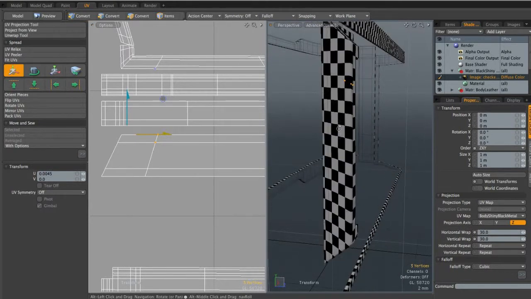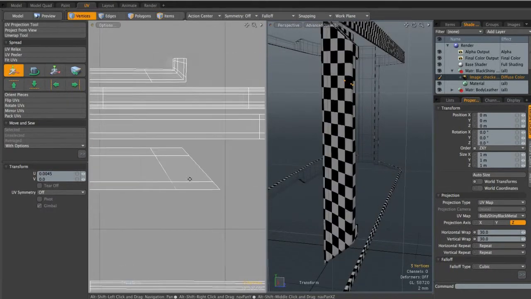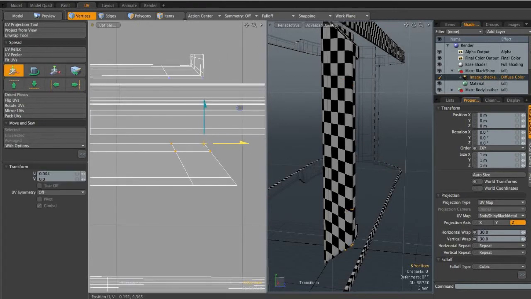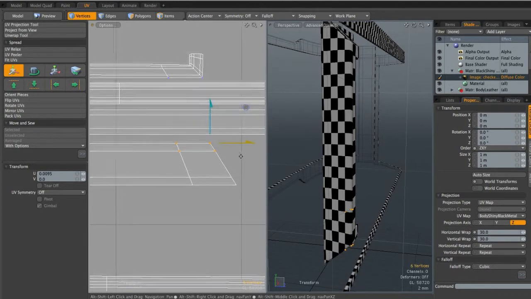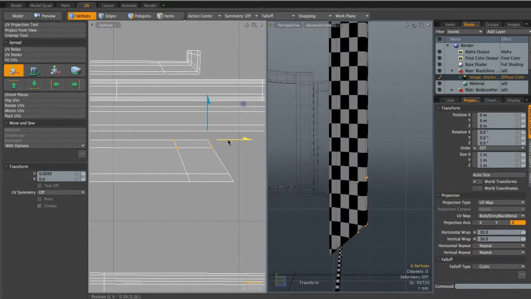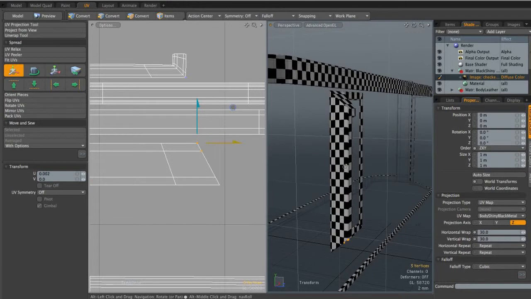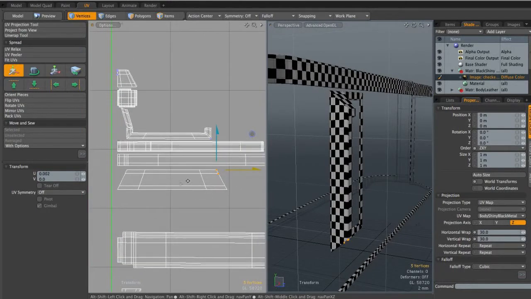Now you can see we're still getting a bit of distortion down towards this end. So I'm going to come in, select these guys, and we're going to try moving these to the right, just decreasing that slope slightly. And you can see the more I do this, the straighter these checkers get in this view. So that looks pretty good, maybe a little bit more. And then I'm just going to individually move these very end ones just slightly to the right. And that gets rid of a little bit more distortion there. So you can see this is a lot better than it was looking before. So that's really just another technique to use.